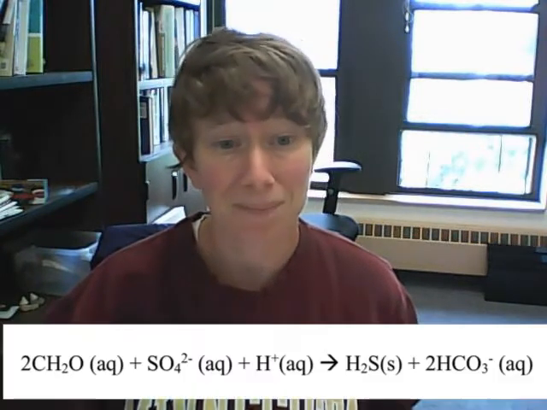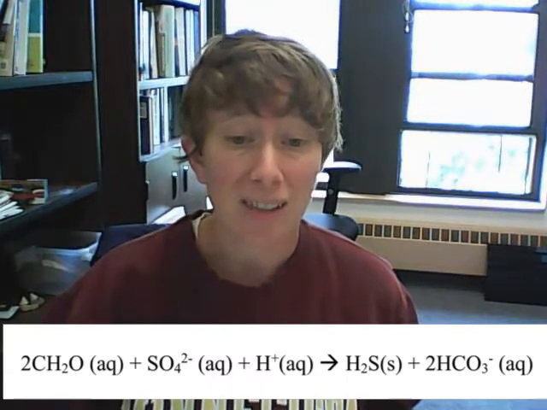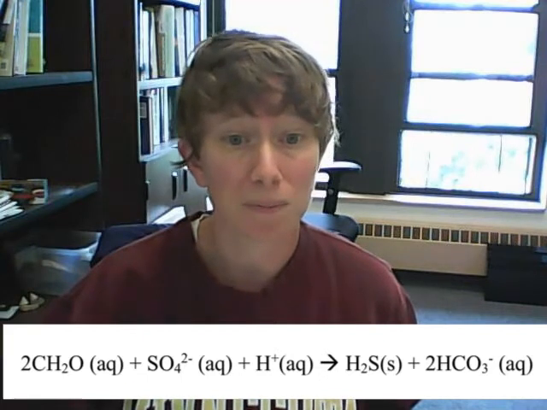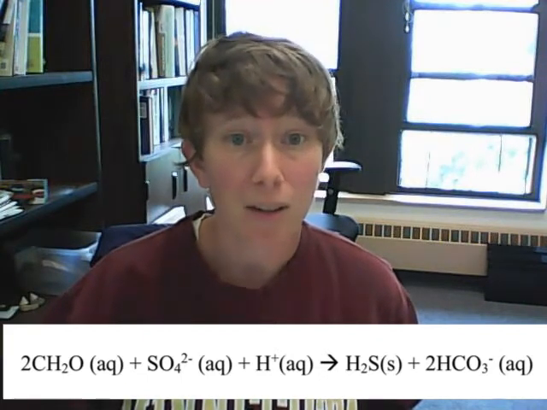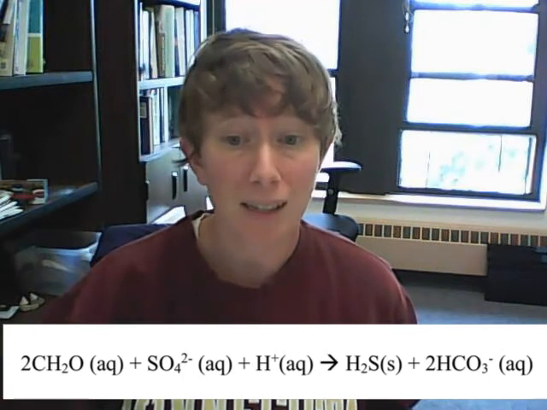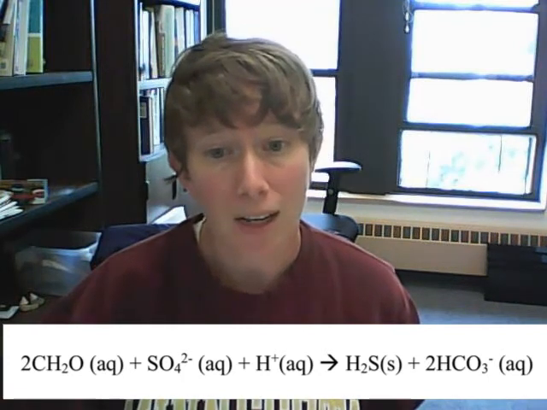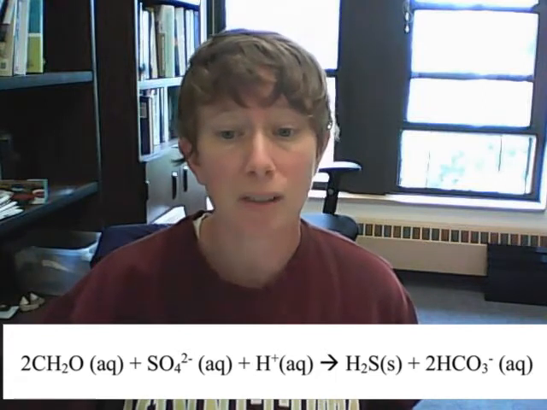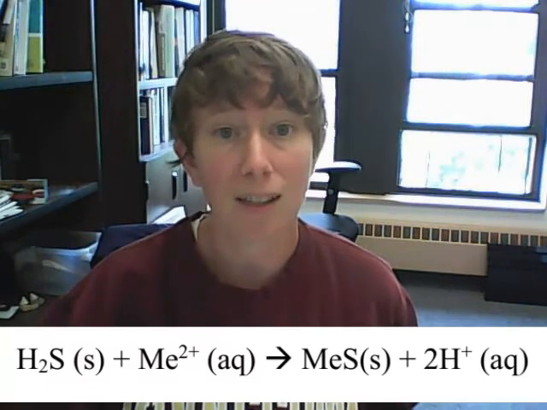Microorganisms like bacteria perform chemical reactions, and the ones used by sulfate-reducing bacteria that degrade acid mine drainage look like this. In this chemical equation, CH2O is commonly used to describe organic matter. So we see organic matter, sulfate, and protons are reactants, and hydrogen sulfide and bicarbonate are products that form. The H2S that forms can then react with metals in the water, or Me, in this reaction.